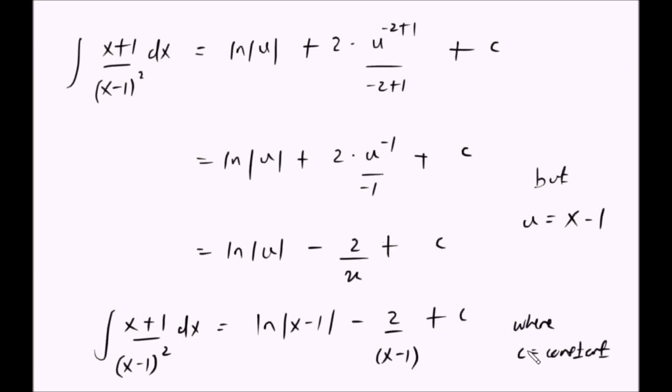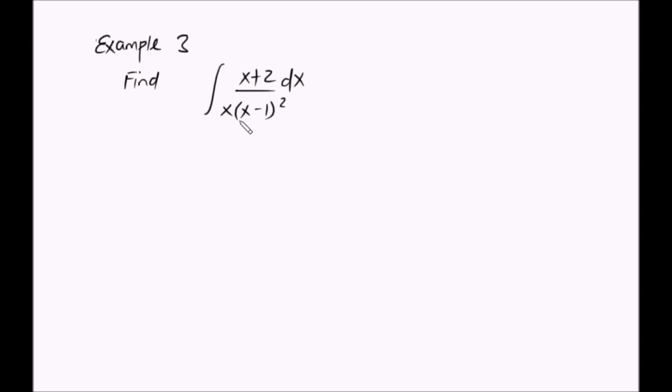Let us now see example 3. It's a little bit different from example 1 and example 2, so it will only deepen our understanding. So this now is example 3. Example 3 has two factors at the bottom: this one is a repeating linear factor and this one is non-repeating.